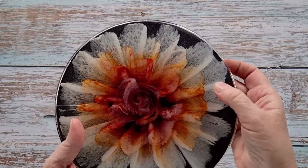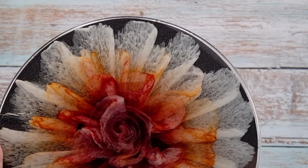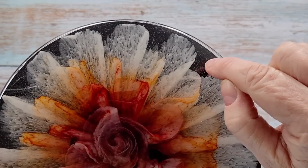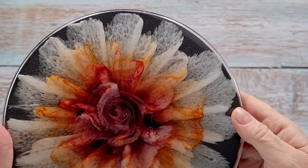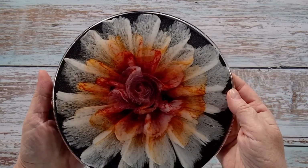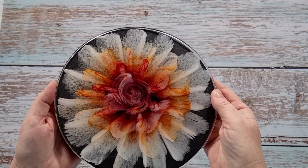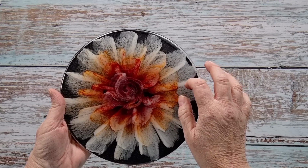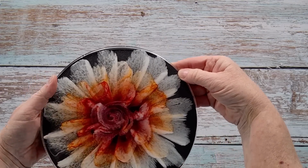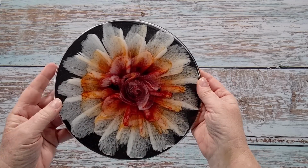Now, the actual petals themselves, have a look at the actual petals. I don't know if we can zoom in enough. Hopefully you can see. They've got like tiny little holes, like there's a little tiny petal inside each petal. Now, I don't know if that's because of the resin or because of the Custom Craft. I don't actually know. So I'm going to have to put that to the test and do another one maybe in this size and use my usual white pigment paste and see if I get the same effect or not. That's so cool. Oh wow, and I certainly got the red and the orange and the white, which is what I wanted.